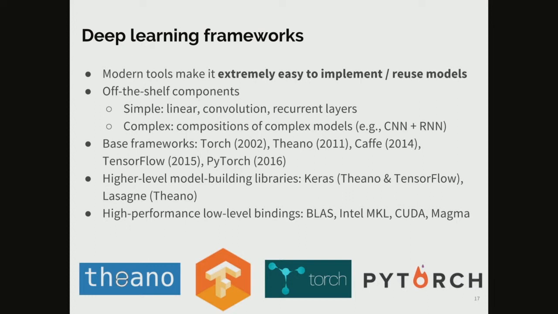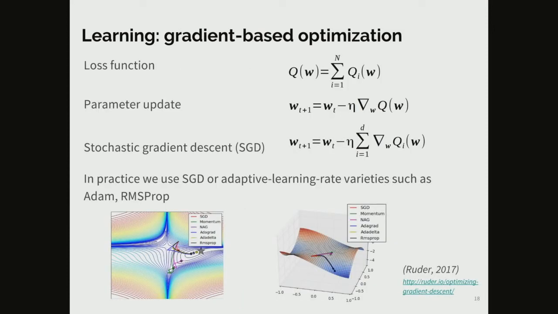Another important thing is access to machine learning frameworks that allow you to express models in a very straightforward way. This wasn't the case in the 1990s — training a neural network was treated as a black art where you were supposed to implement everything from scratch. Now you just pick your favorite deep learning framework and you can be good to go in a couple of hours. These all come with high-performance backends: MKL for CPU-based systems and CUDA for GPUs.